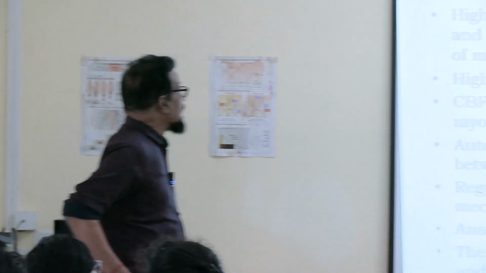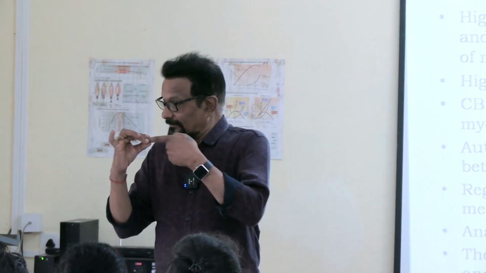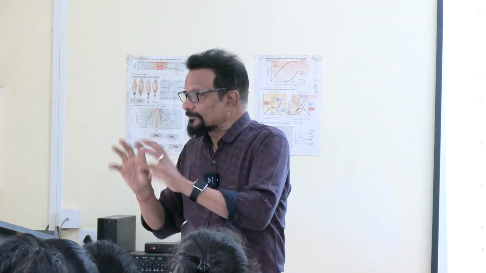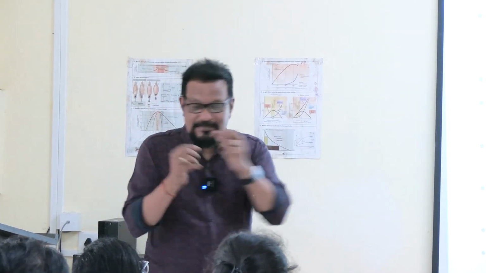Next, the third point is high capillary density. If an arteriole produces 100 capillaries, it may supply more blood to the tissues. If it has only 20 capillaries, it will be capable of supplying less blood. Here the arterioles have a lot of capillaries, so the number of capillaries is very high. And the distance between the vessels and tissues is very small, so oxygen has to pass a very small distance.